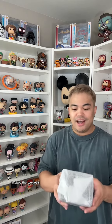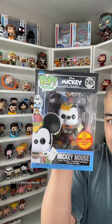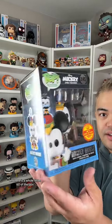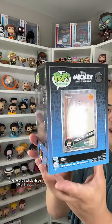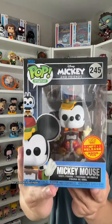Let's try to get this out carefully. The first pop that we got is gonna be the Royalty Pop, and it is Mickey Mouse. It's one of 2,500 pieces. And here is a whole 360 of the box — it looks pretty awesome. Now, this is considered a digital pop. If you don't know about the whole Funko NFT thing, I made a video out there somewhere that talks about it more in depth, so check it out.